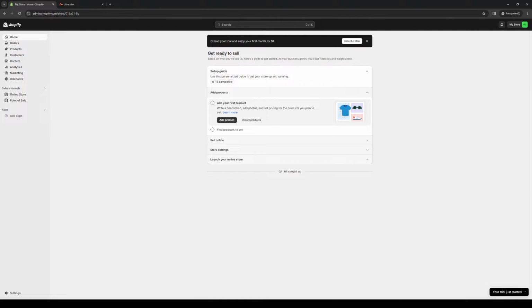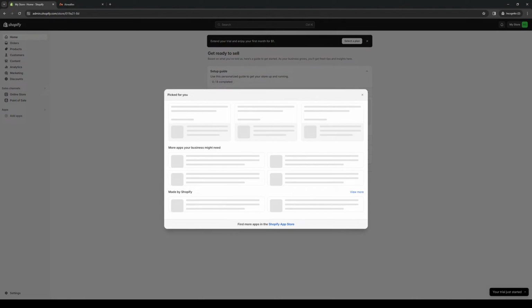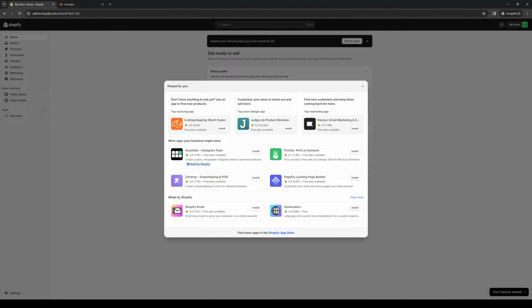So as you can see here, I have my Shopify store open. And what we're looking for here is the apps and sales channel. There are two ways to access that. You either click on this, add apps, or click on the search bar and type apps to search the Shopify app store. So we'll do it the easy way, click on apps like so. And you see that there's a shortcut here that says Shopify app store. So we're simply going to click on it and we'll be redirected to this page right here.